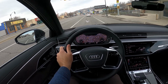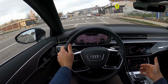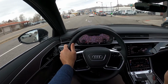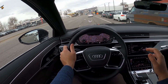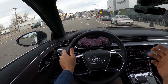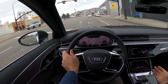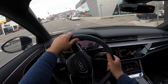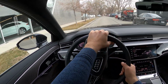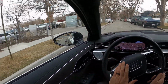So, summing things up, here's the deal. I think the A8 pretty much accomplishes all the things that the BMW 7 Series, Mercedes S-Class, and Genesis G90 accomplish. However, the big downside about the A8 is honestly the exterior styling. I think that people that purchase this type of car want people to know that they have this type of car. Look at the styling on the Genesis, look at the styling on the S-Class, right? It's out there. When you see an S-Class, you know it's an S-Class. When you see a G90, you know it's a G90. But this is just a really big Audi, right? And so I think that's what's going against it.